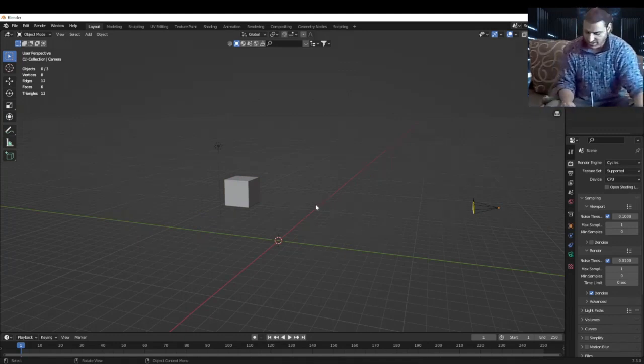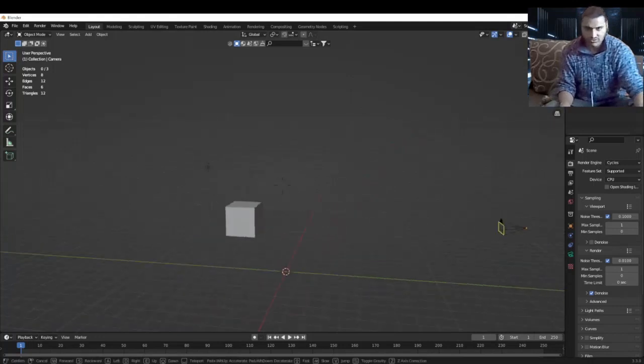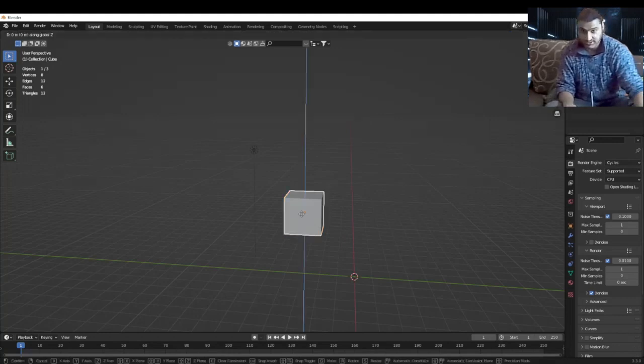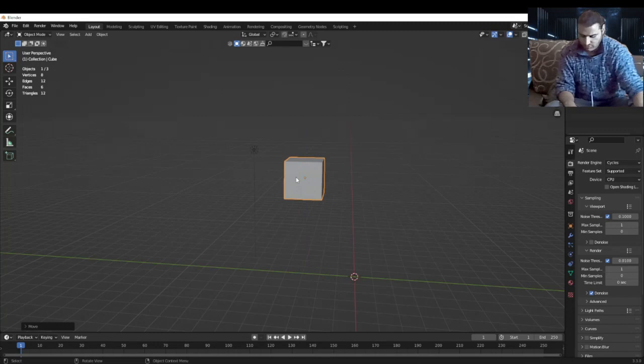Now, what next? You can lock the movement of your object in some direction, because like I said, Blender has 3 directions like in our real 3D world. So I can select my cube and press G, Z. And the Z direction is basically up and down, as you can see. So I can lock the movement of this cube with G, Z.